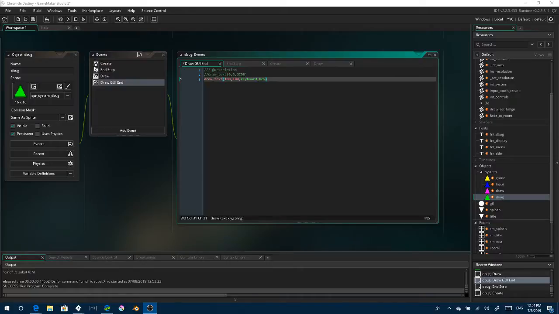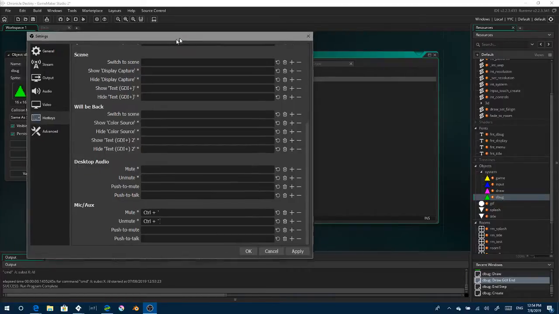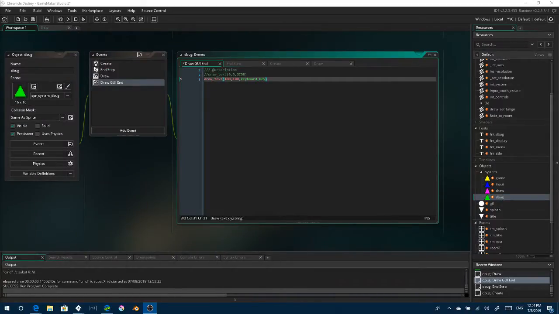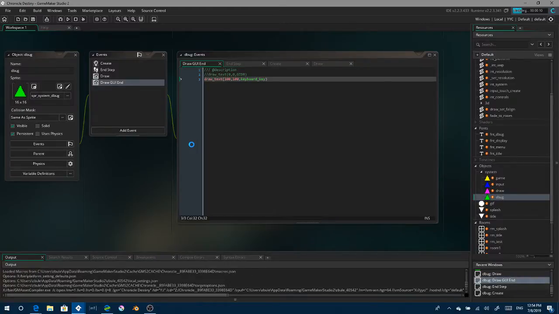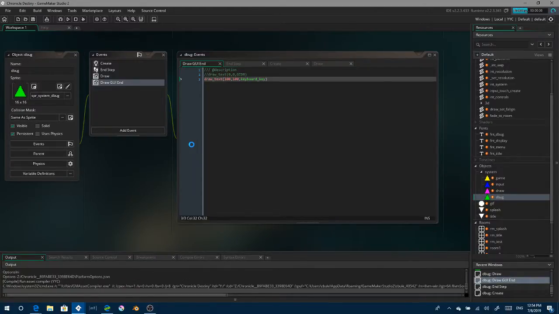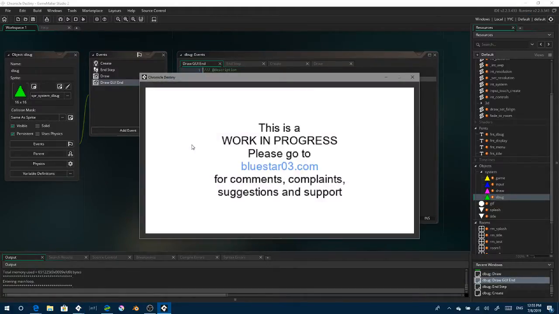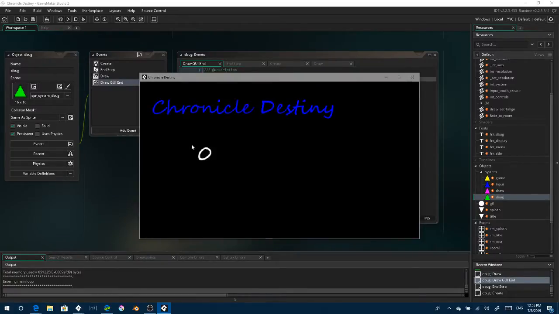Okay, I made a control tilde. Being that, let's see.